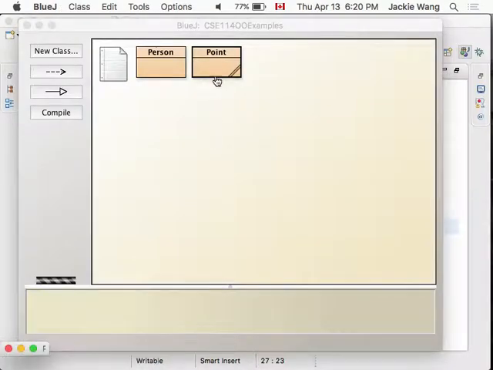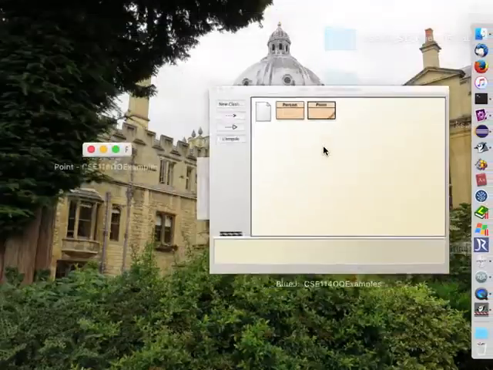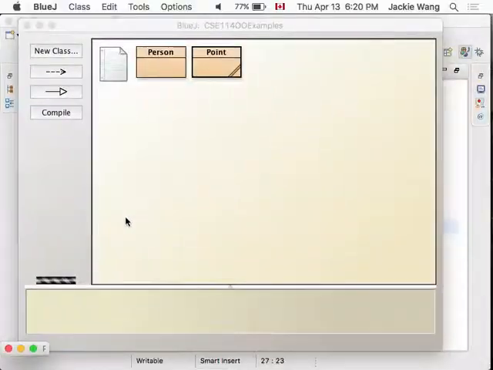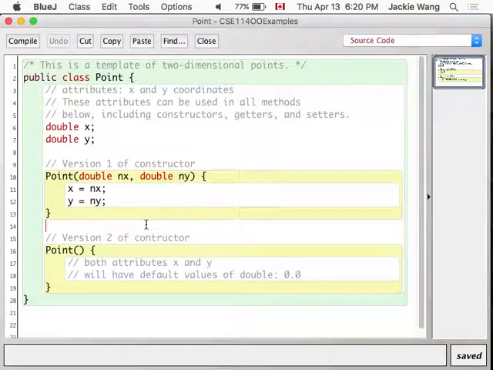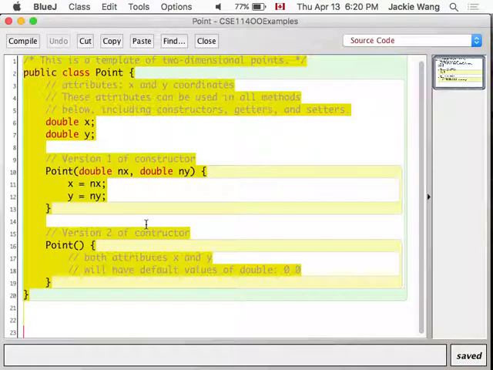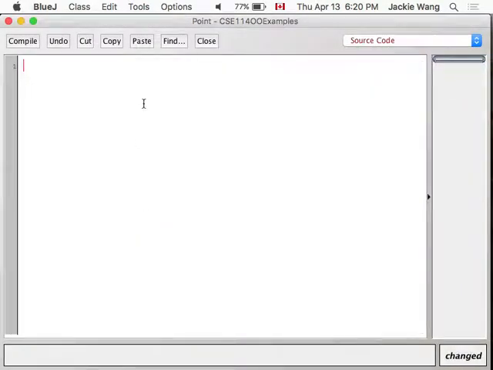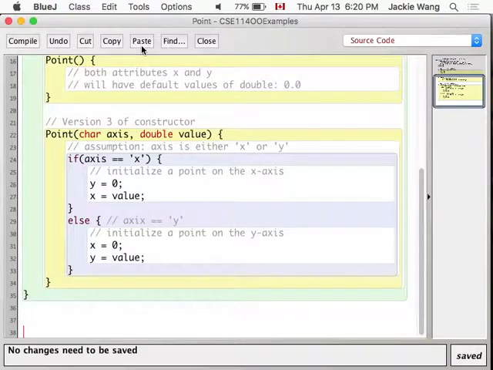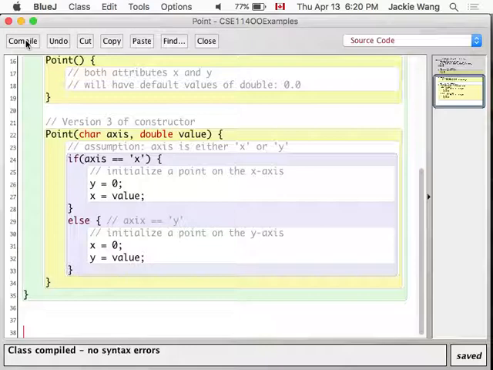Double click. Should be here. Okay. Control A, delete, and paste. Okay, that's the new version there. Okay, just compile. Okay, it compiles. Now close the editor here.